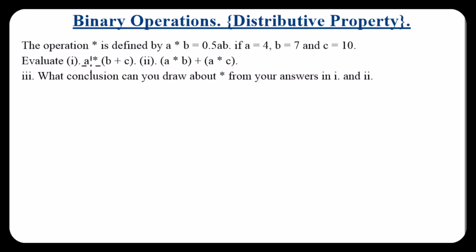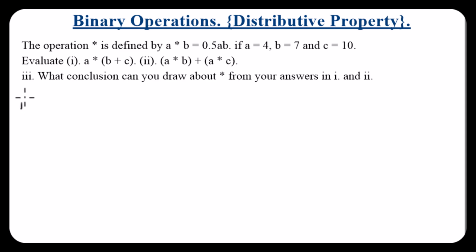All right, for this question, you have to be careful because the only operation that is being defined there is the operation star. The other operator we're using here is a basic operator. So when we see addition, we know what it means. We're just adding. This is also a binary operator, but it won't be defined for us. So what we want to do is to evaluate Roman figure 1. Let's start with that.